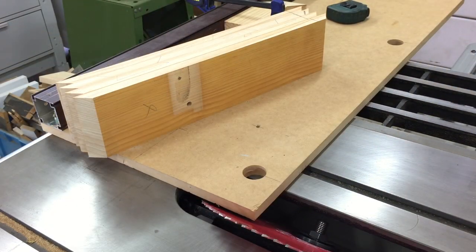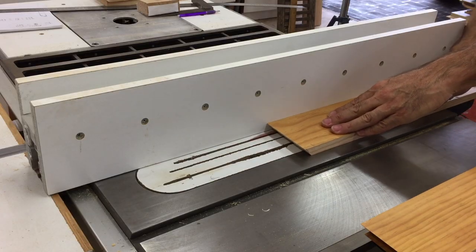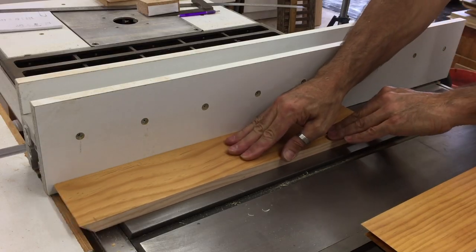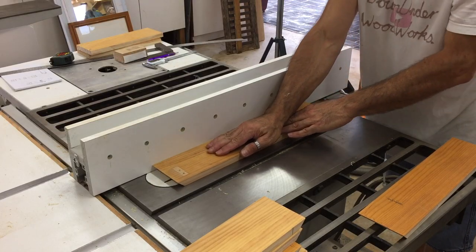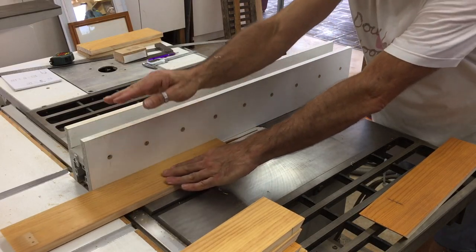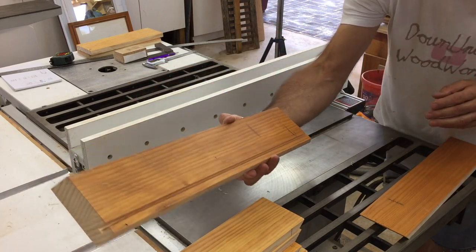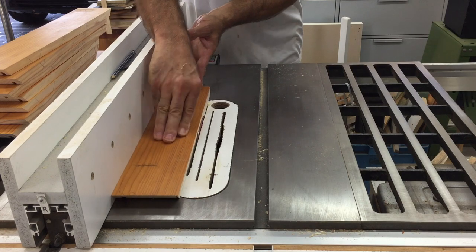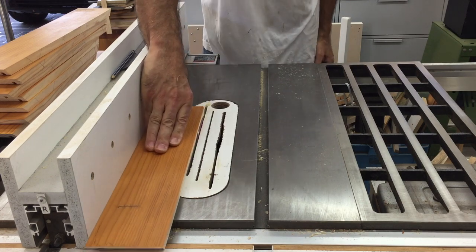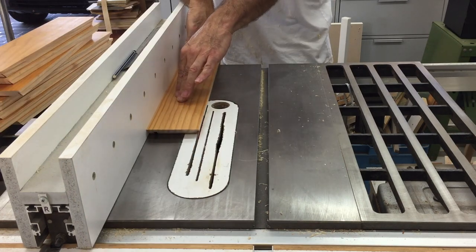The posters were going to be sandwiched between two layers of 3mm perspex, so I needed to cut a groove about six and a half millimeters wide towards the front edge on each of the pieces. I did this by making a couple of passes over the blade on the table saw. Next I cut a rebate towards the back edge of each piece using the same method, and this was to house the backing board which was 6mm MDF.